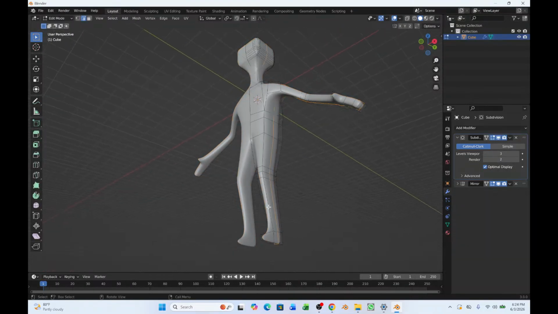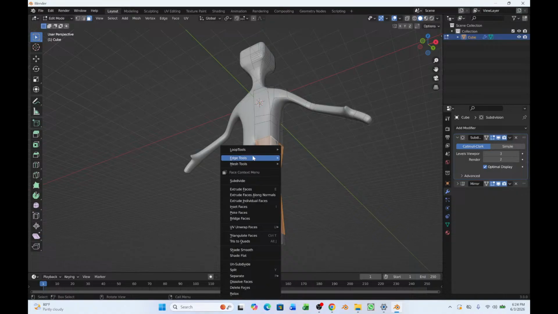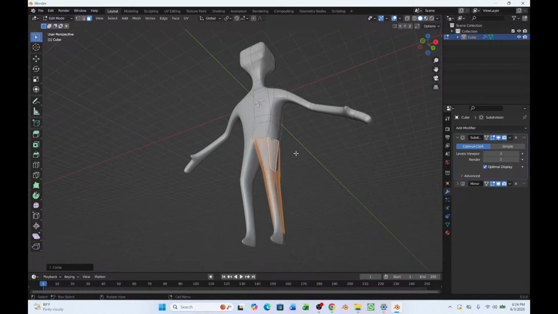Okay. Let me see if it's going to change to a circle.